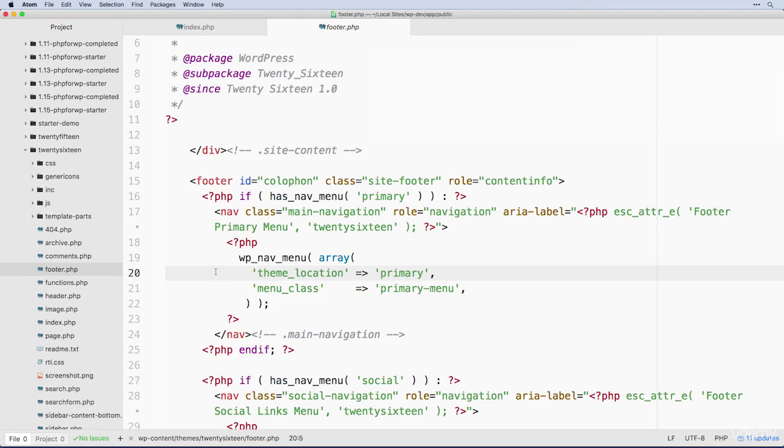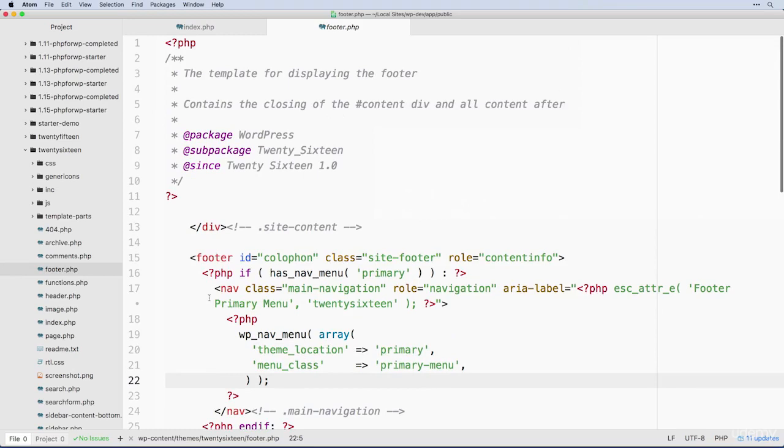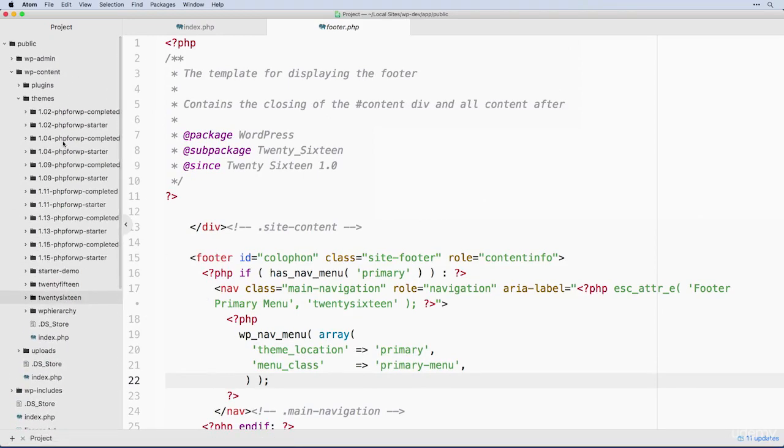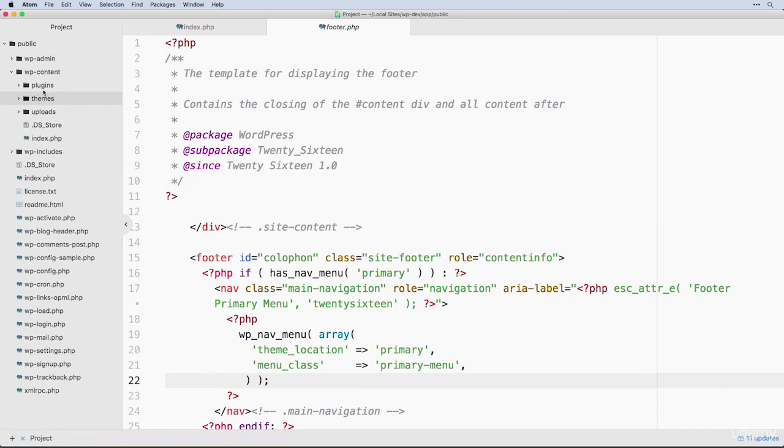Most of our theme files are actually HTML files that have PHP inside of them, as opposed to many of the core files, which are straight up PHP with a little bit of HTML mixed in. Now, this difference may not make a lot of sense to you at this point, but I do want to point out that difference. You're going to see inside of the theme stuff a little bit more HTML going on.